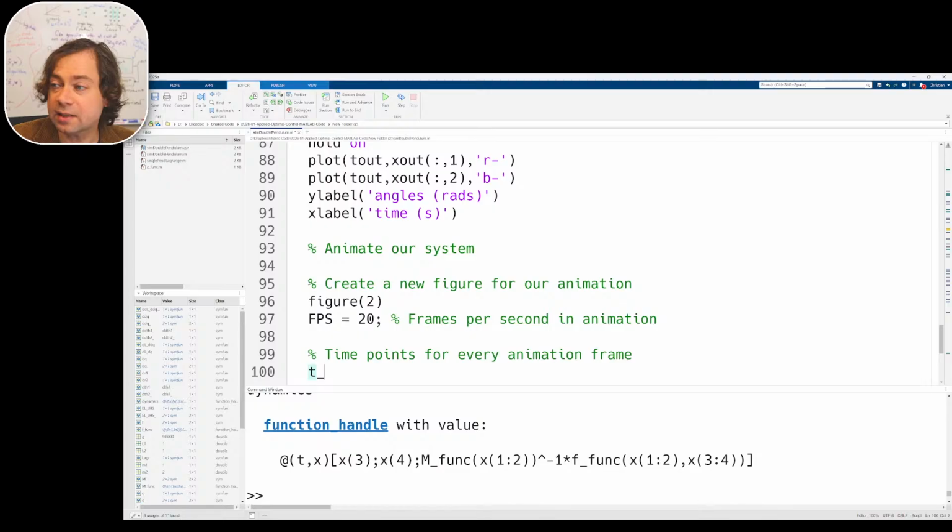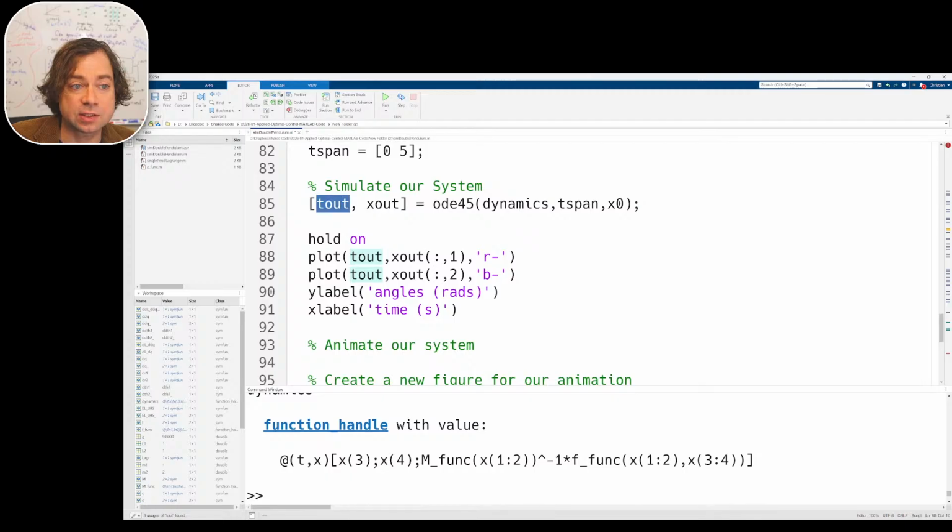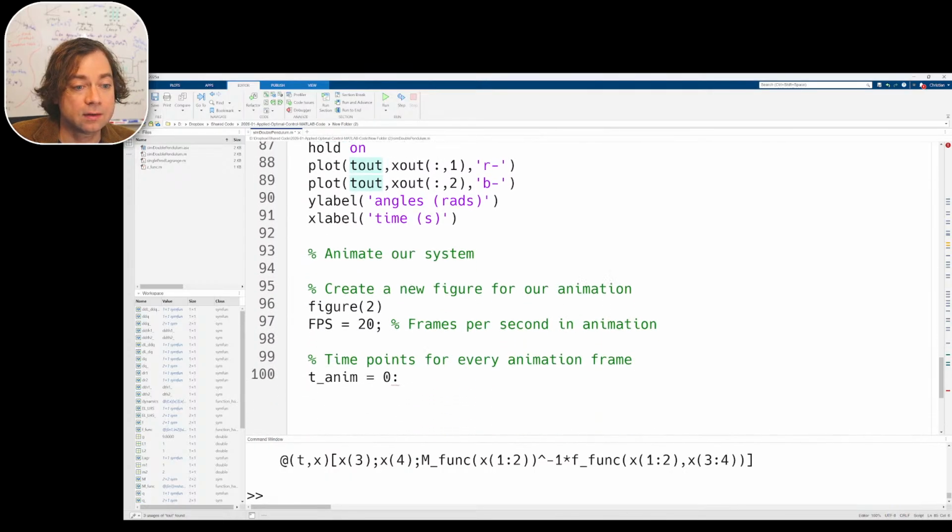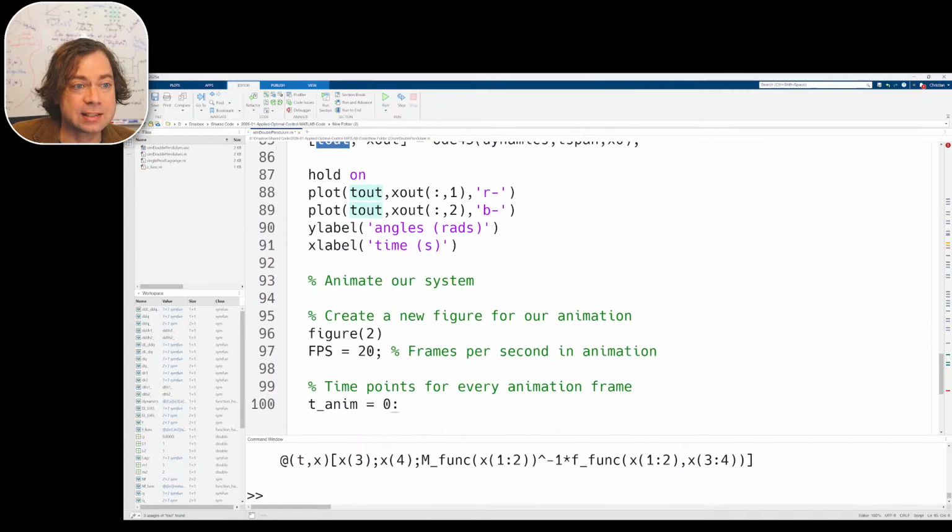Okay, we'll call that T_anim. All right, and so that's going to be between 0 and whatever our final value of T out is. So our simulation gives us a T out. All right, T out. So it's going to be the last element of T out, T out end in MATLAB here.